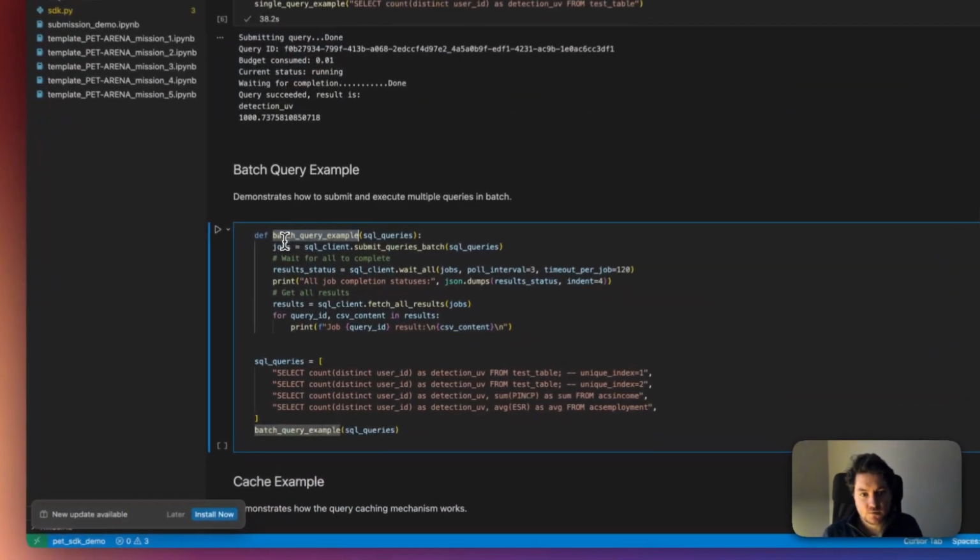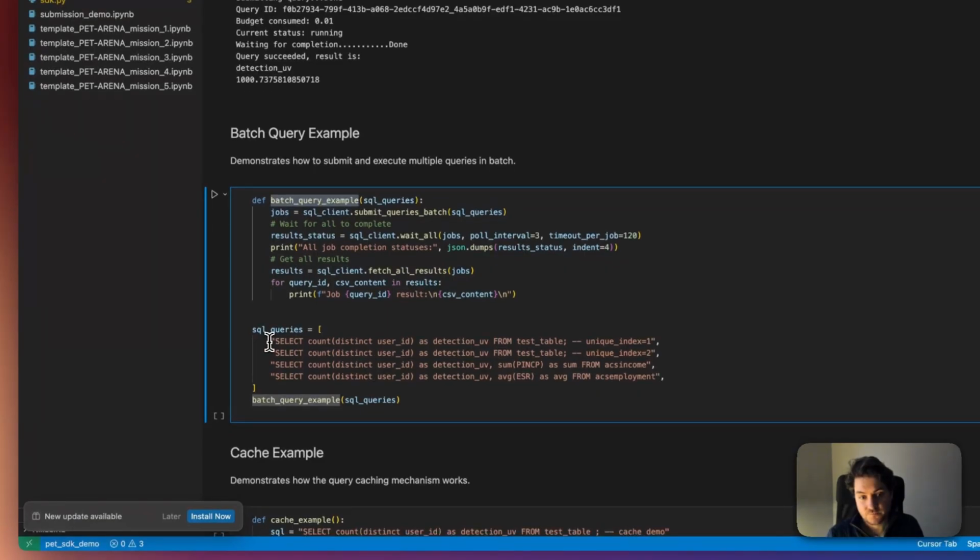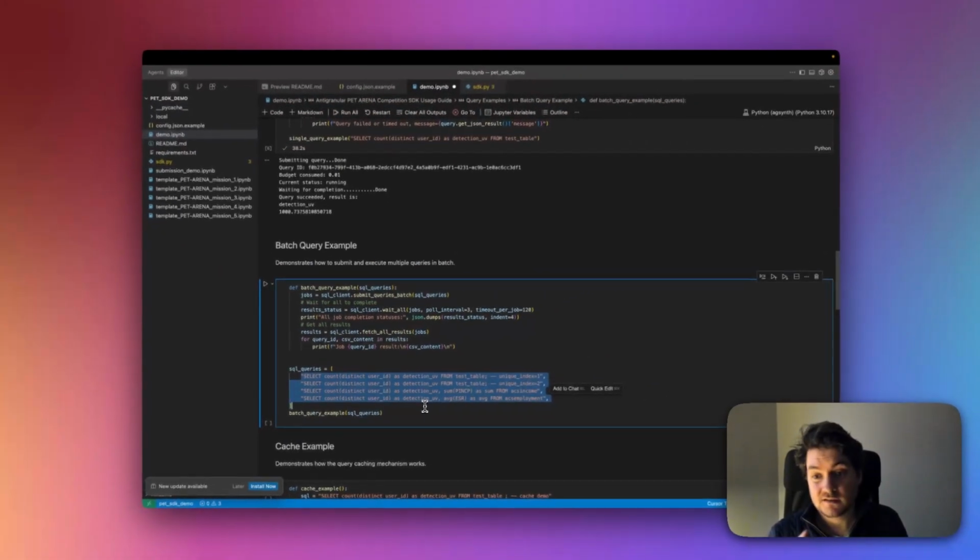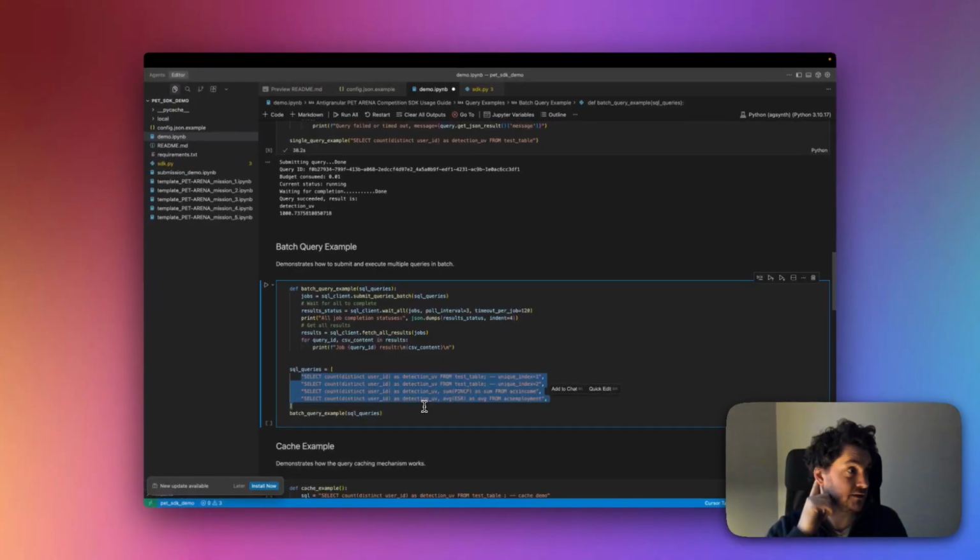They've also given examples where you can batch queries, so you can write a whole bunch of queries, and they will execute one after another. They each take about that 40 seconds. So if in some challenge you have like 30 queries that you want to execute, that might take 20 minutes or something. So maybe you want to hit run and then go make yourself a coffee, come back, see the progress, etc.